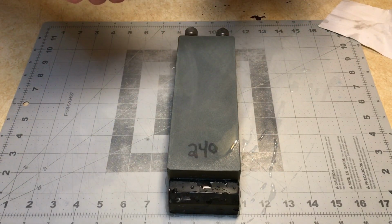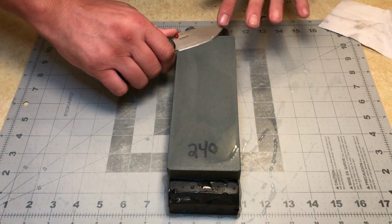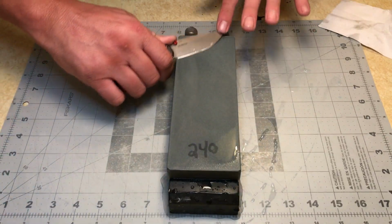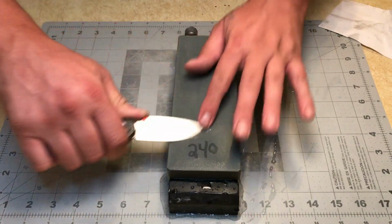I'm actually going to sharpen like I normally do, just keep the same angle until all that damage is taken out. I don't want to have to reset the bevel, just because, like I said, the burrs on this steel are a real pain in the ass to remove.